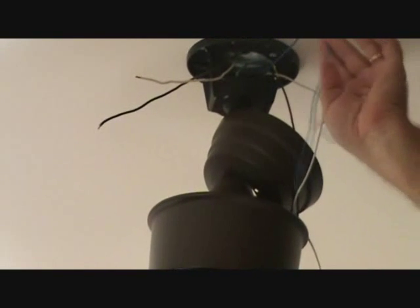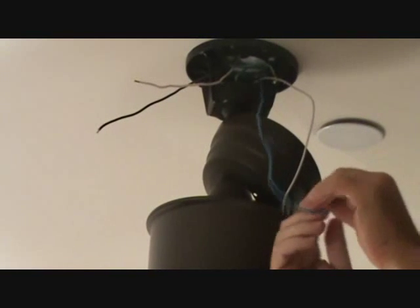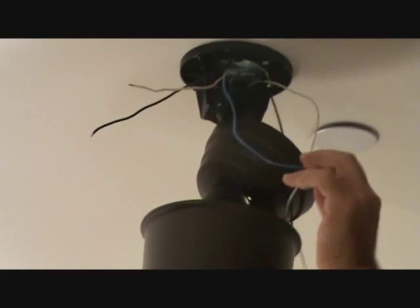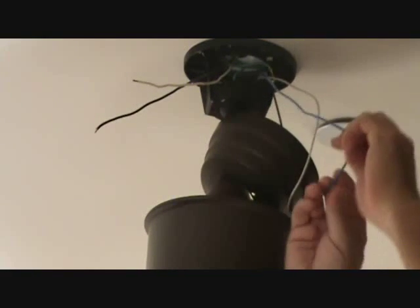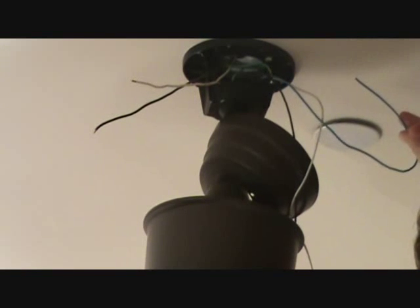So I'm not going to cut this wire off. I'm going to leave it. I'm going to wrap it up, and I'm even going to put a wire nut, believe it or not, on the end of it. You don't have to, but I'm going to do that, and then I'm going to wrap this up and put it up into the box, so that later on, if somebody ever decided to buy a light fan kit for their unit, they still have this up in the box. So I'm going to be nice for the next person, just in case they want to put a light on their fan. Okay, I've got the blue wire in there.